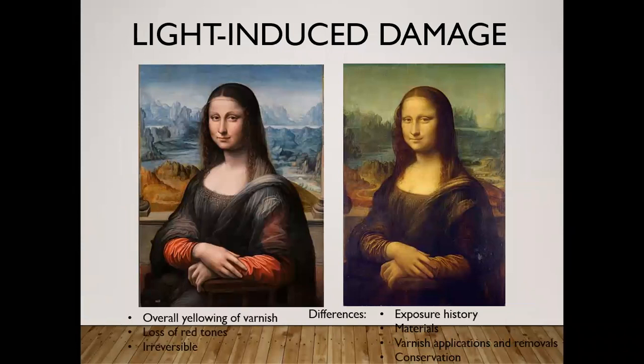This is a fun comparison that I found when I was looking for images, where the painting on the right is the famous one, of course, but the one on the left, which is at the Museo del Prado, was also painted in Da Vinci's studio at the same time. The two paintings have the same corrections underneath, which suggests that a studio assistant may have been painting the one on the left as Leonardo was painting and making changes to the one on the right.